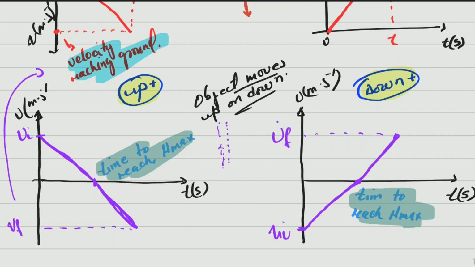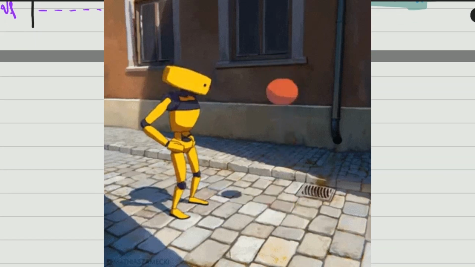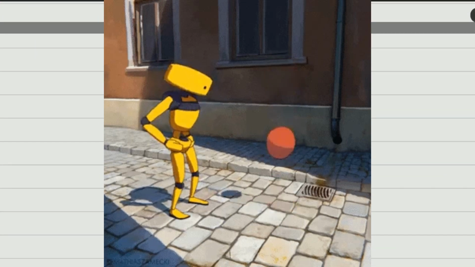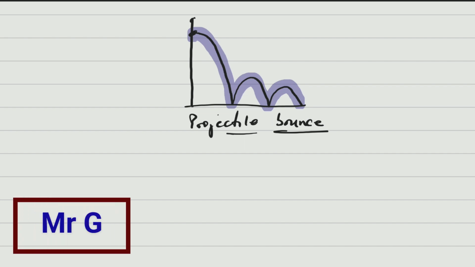And we're going to see one last scenario, when the ball is going to bounce. Now that one is the one that could be very, very tricky. So in this case, the object is going to bounce. It's going to go all the way from there to the ground, and it's going to bounce 2 times. So let's do that graph quickly. That could be a little bit more tricky.